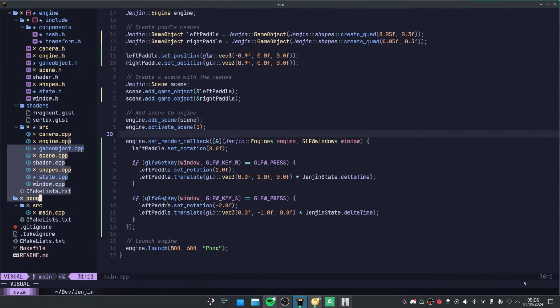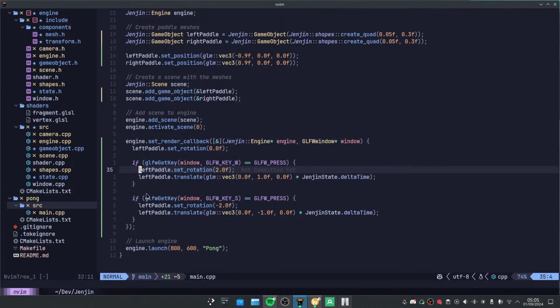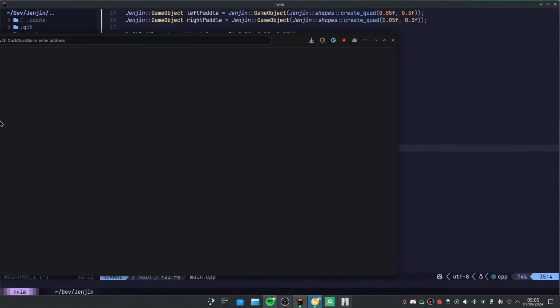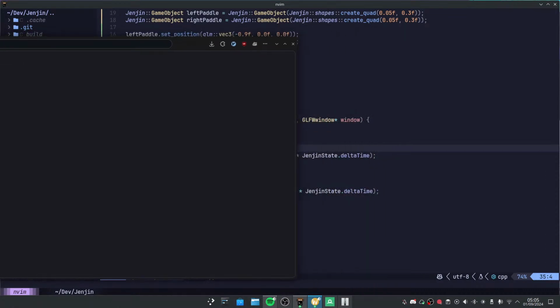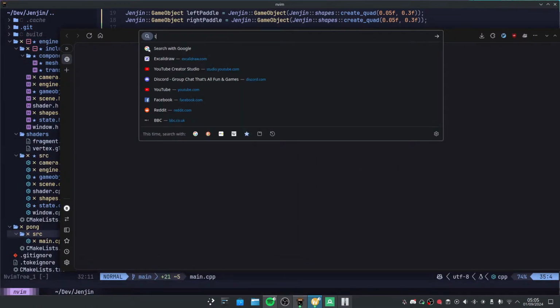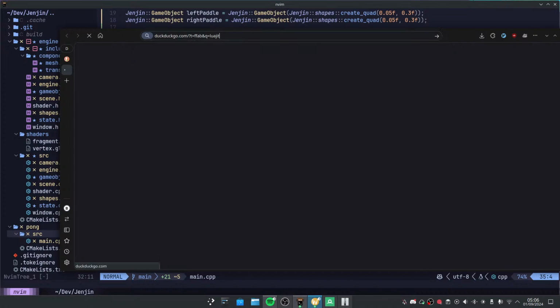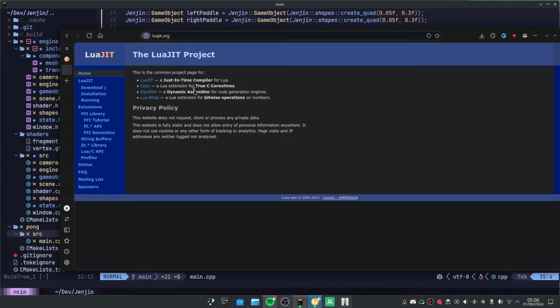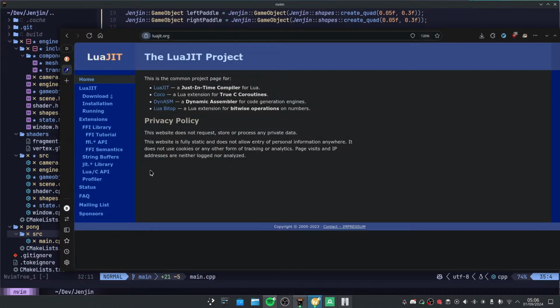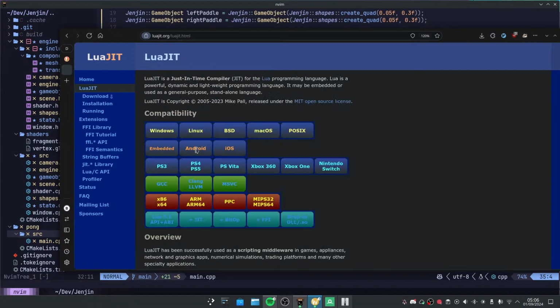I want to do this from Lua, really. So my plan for that is I don't want standard Lua. Is LuaJIT. I'm sure you know what LuaJIT is. It's a legit just-in-time compiler for Lua.